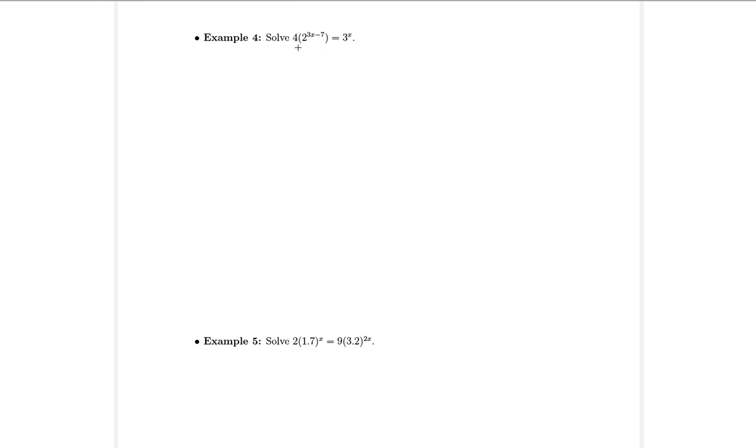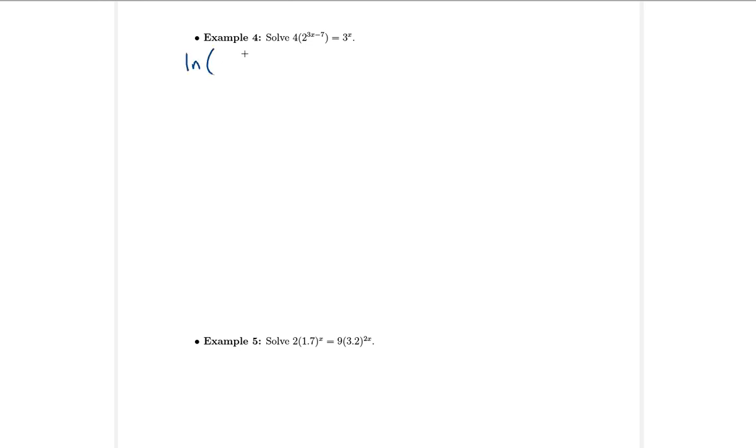However, that's not possible here, right? If I divide by 4 on the left, then that would just put a divided by 4 on the right. So then this one would be by itself, but this one wouldn't. So in this case, we cannot isolate our exponential because we have two different ones. So at this point, we might say, well, is there any way that we can go ahead and just take the natural log of both sides anyway? We don't really have much else to go on, so let's go ahead and do that.